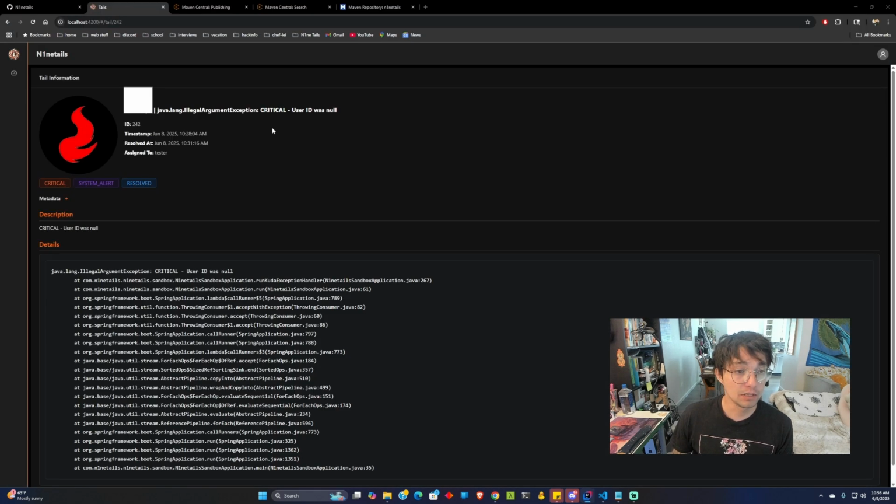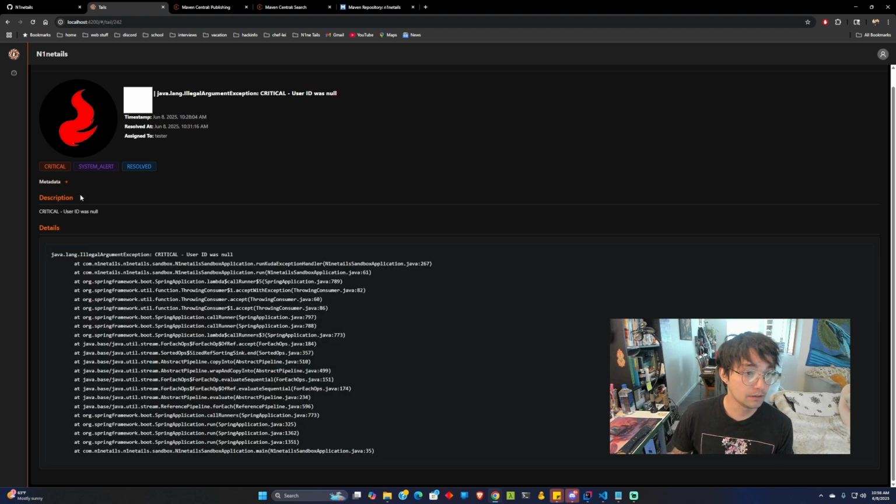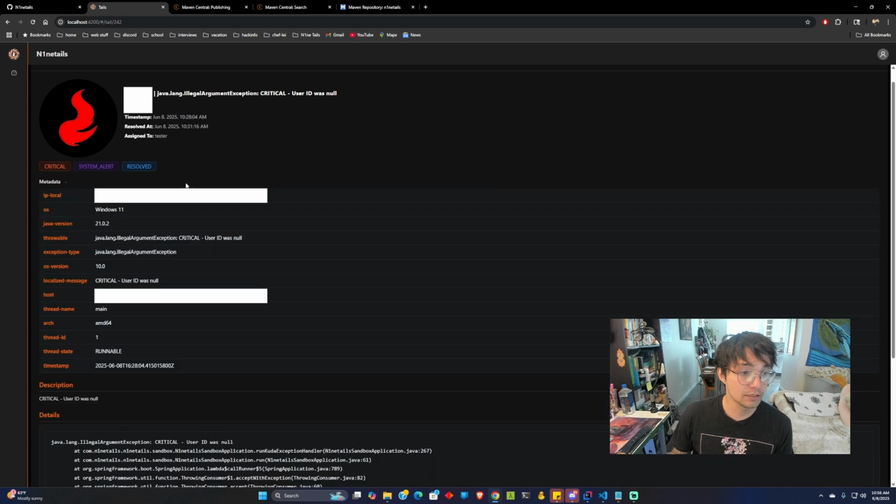I'm going to blur out some of this stuff, but it shows the host name and then what the exception was, provides extra details on the last tail data, and Kuda will also provide some metadata. So this will help you with identifying where the issue might be happening. There's the local IP, the OS information. I'm going to blur some of this stuff out, but it should be useful for doing some investigating on what might have occurred.